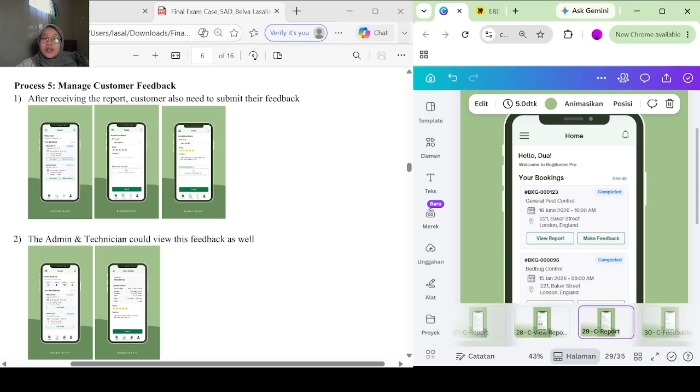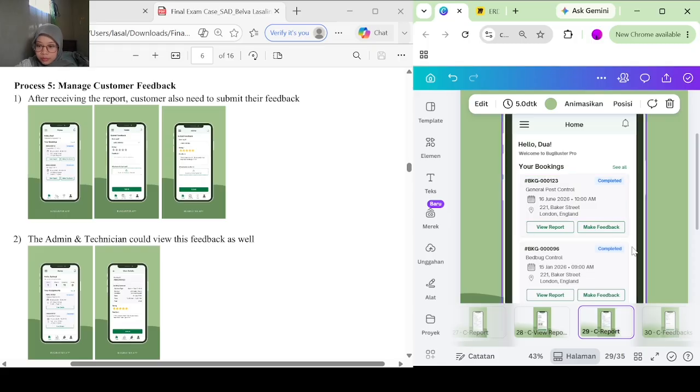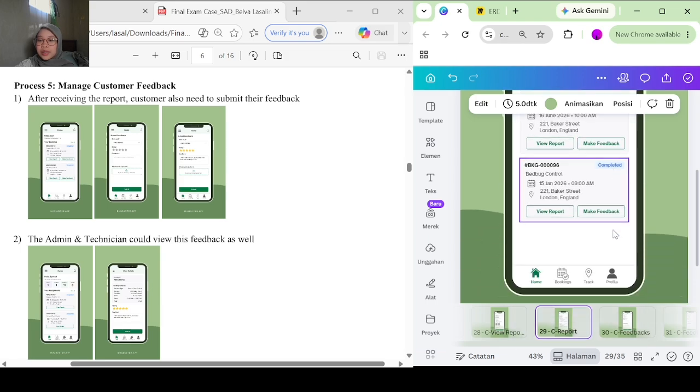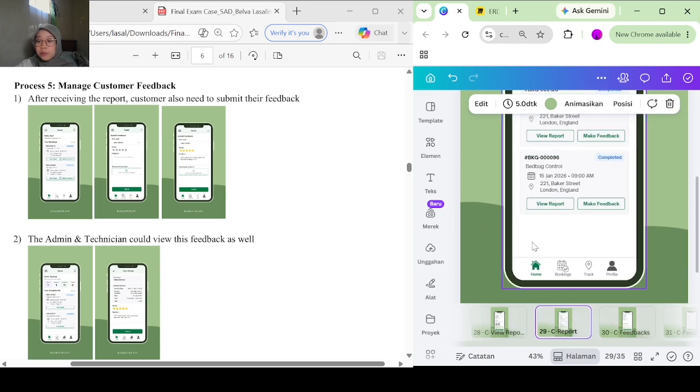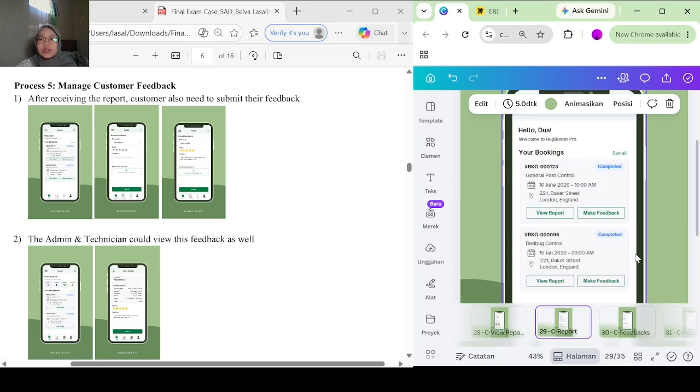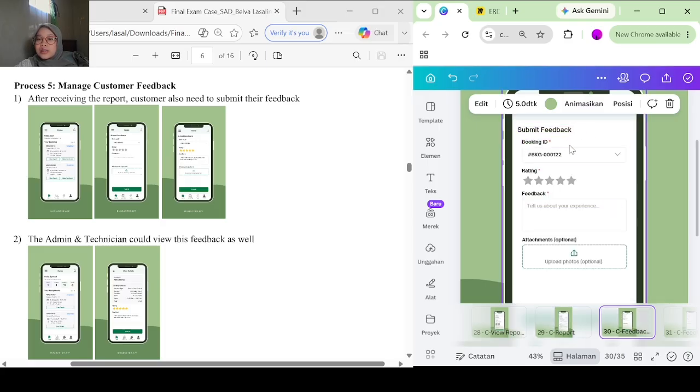Moving on to the last process of the BugBuster app: after Dua receives the report, she could also make feedback by clicking this, same as before in the home page. After clicking the make feedback button, here is the booking code, and there's a rating and also a feedback.